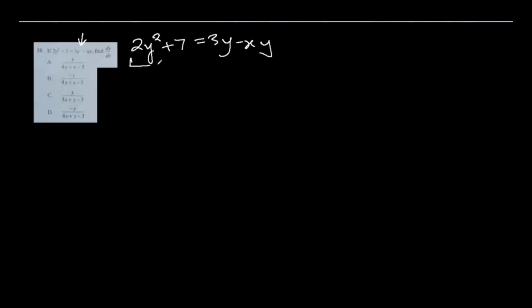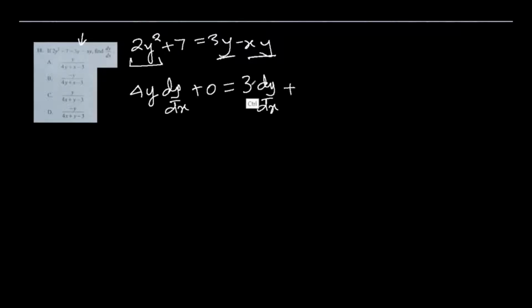All right. So we'll differentiate this normally. So it will be 4y, but since it was a y, we will write dy over dx as a suffix. Then 0 equal to this one is 3 dy over dx. In this one, x and y are multiplying, so we'll use product rule. So first, oh, it's minus. So first, we will write y as it is, and I will differentiate x. Differentiation of x is 1, so 1 times y plus. Second time, x will be written as it is, but differentiation of y is dy over dx.